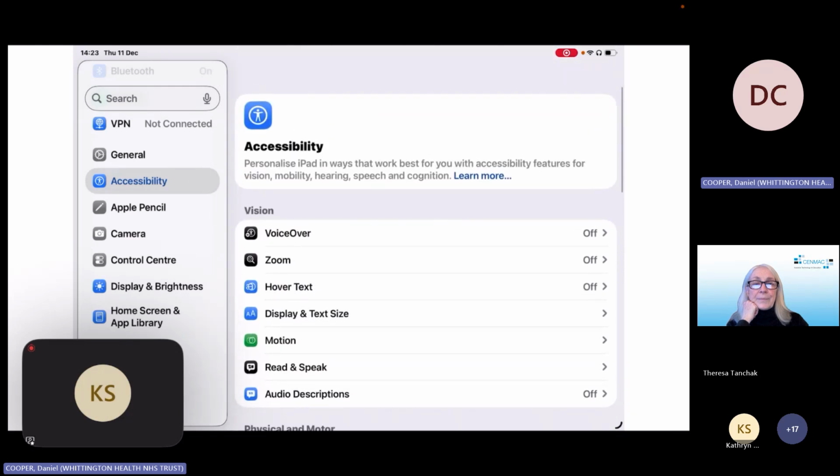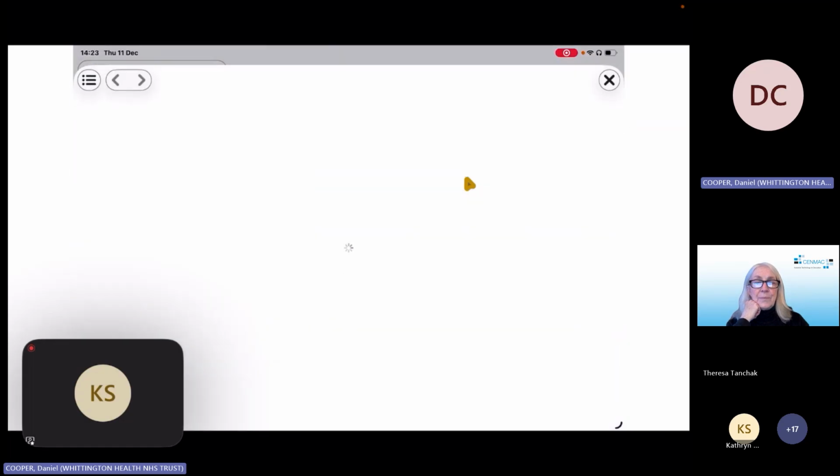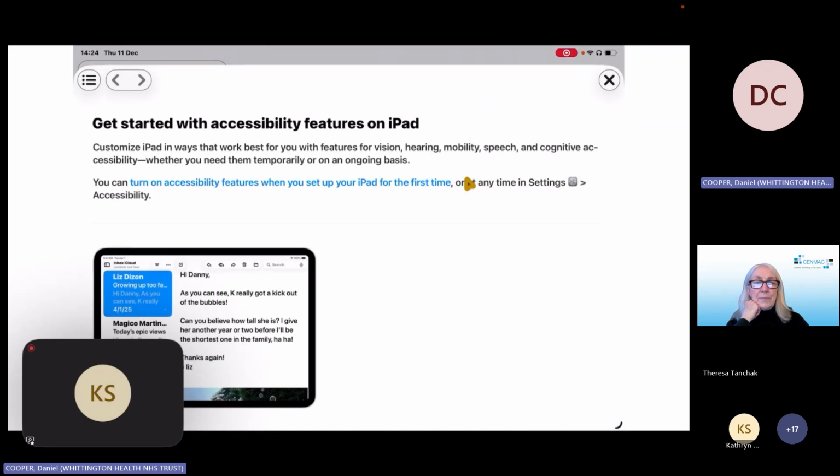But if we go into learn more, then this opens up the accessibility guide, and it is a recent addition to how Apple is sharing information about their accessibility features, and I think it's just really, really useful.